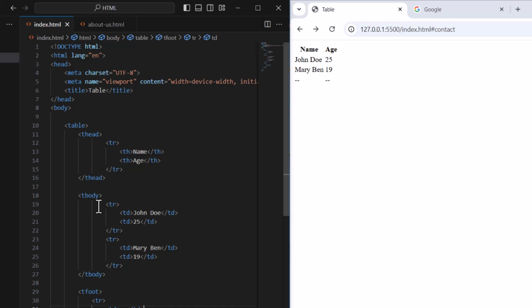So this is how to create a simple table in HTML. The rest of it is done with CSS when you want to start styling the table to make it more beautiful. But there's something else you can add to this table, which is the border. So I'll come to this table and give it an attribute, a border of, let's say, 1. So you can see that our table now has a border.